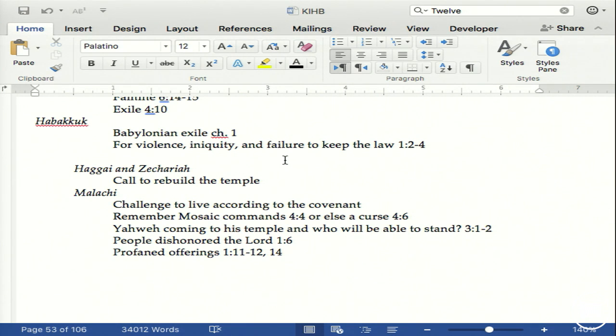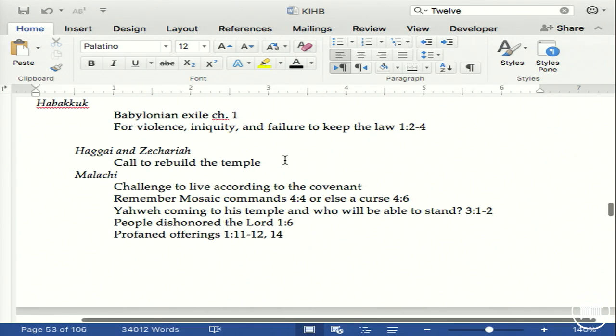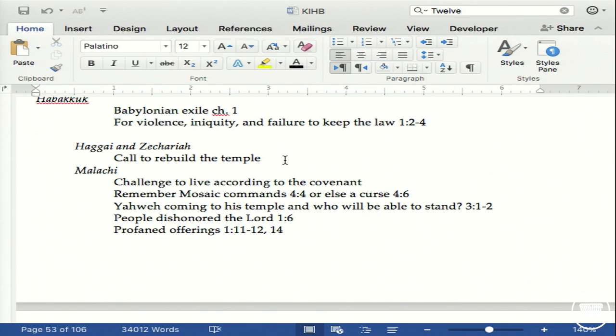So we see this in all the prophets. Yahweh is a witness against the nation, and Micah. You see that covenant lawsuit in Micah. You see Habakkuk. Habakkuk's a fascinating book. I can give you Habakkuk in a minute or two, right? The book opens and Habakkuk says, why aren't you doing anything about sin in the nation? And God says, I will, I'll use the Babylonians. And then Habakkuk says, how can you do that? They're even worse than us. Then God basically says, well, I'll get them. Don't worry, their turn's coming. And then the end of chapter 3 is salvation's going to come through judgment, right? In that great hymn, in that great song.